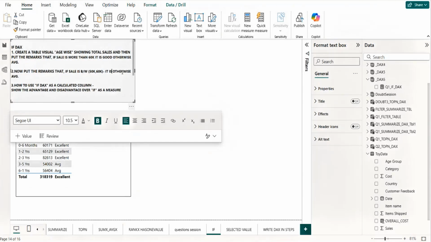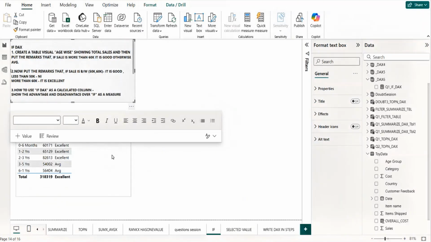So here we are trying to say that between 50K to 60K, let's say it is bad, and something which is less than 50K, it's poor, for example, right? And if it is more than 60K, then it is good. So new formula, let's make this. And let's not use bad or good, and this is, let's say, needs improvement. Okay. So we have three conditions now.